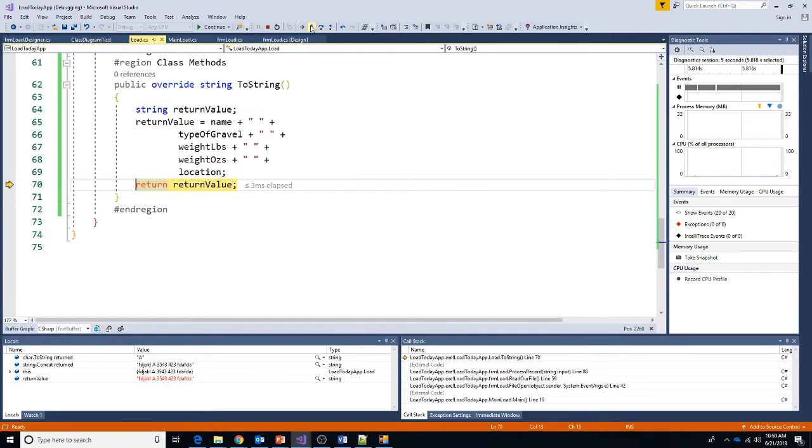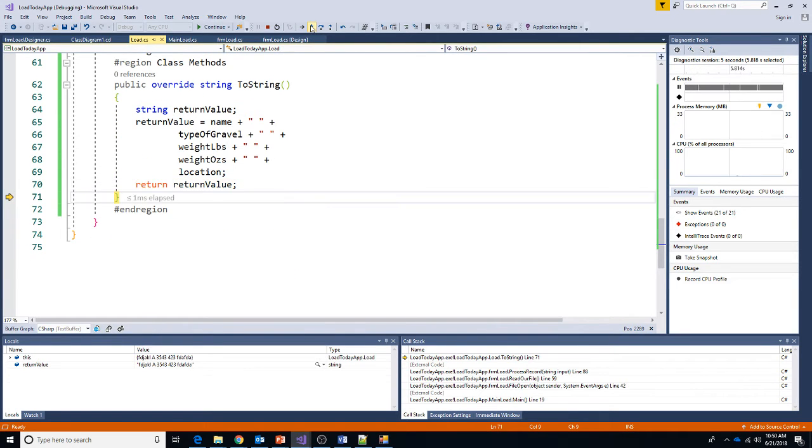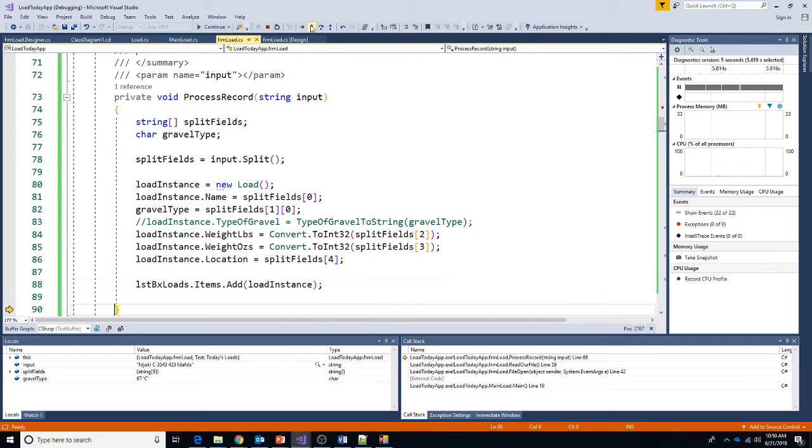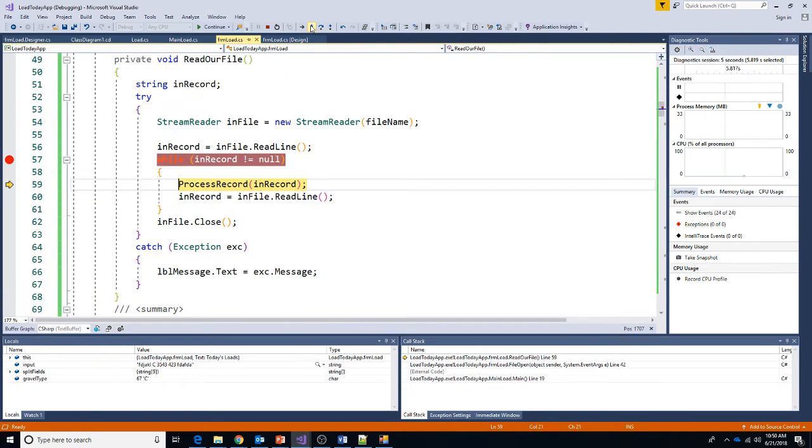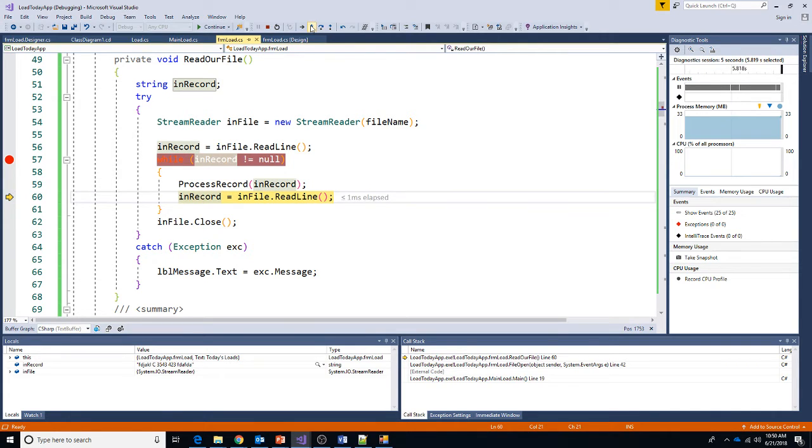It runs our toString method of our class, adds that to our list box, and then comes back, reads another record. Now our new record has some data. It's not null. Continue on.